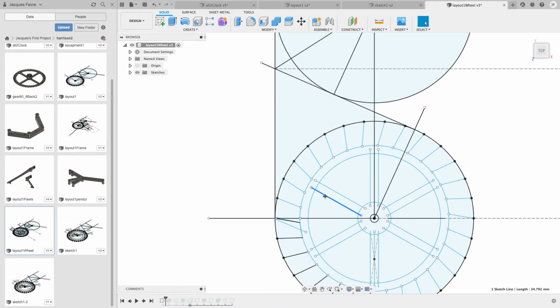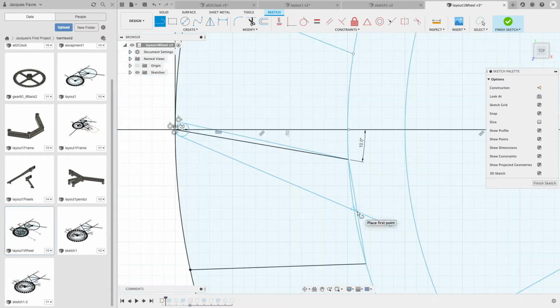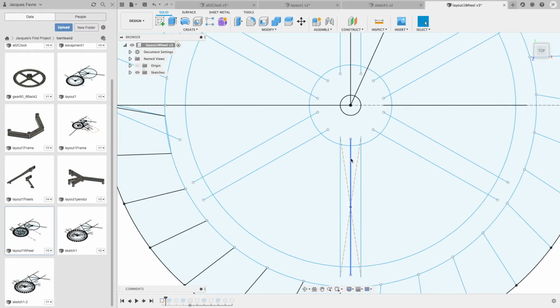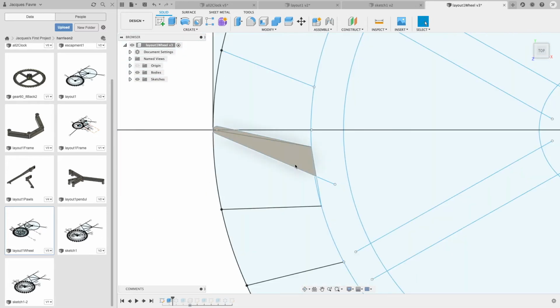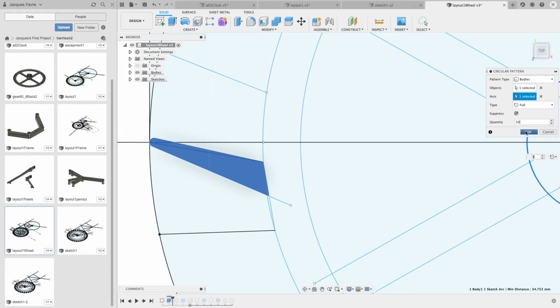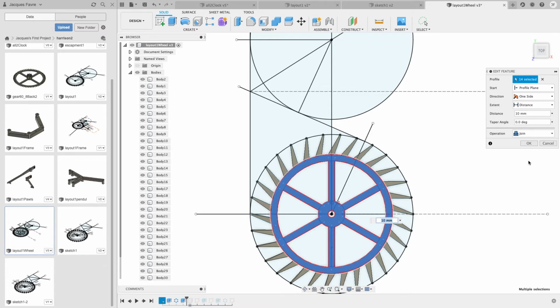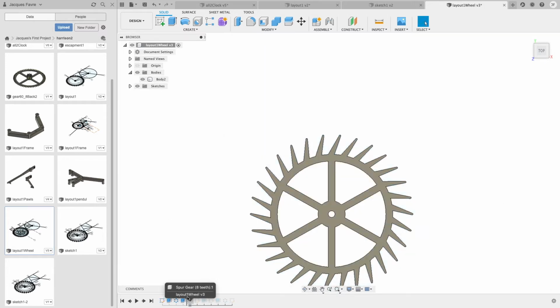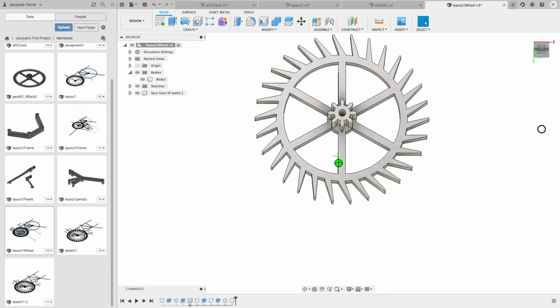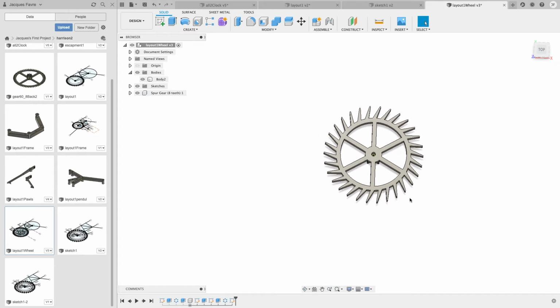Now, I copied that sketch multiple times for all the different parts. So here, the palette, put 1.2 millimeters at the end. Make the spokes for the wheel, so I'm going to extrude that first palette and then do a circular pattern, make 30 of those. There it is. Now I have 30 bodies. But when I extrude the rest of the wheel, it just all combines. Now put an 8 tooth gear at the bottom side. If you want to see, I'll put a link where I did a more complete escape wheel tutorial.